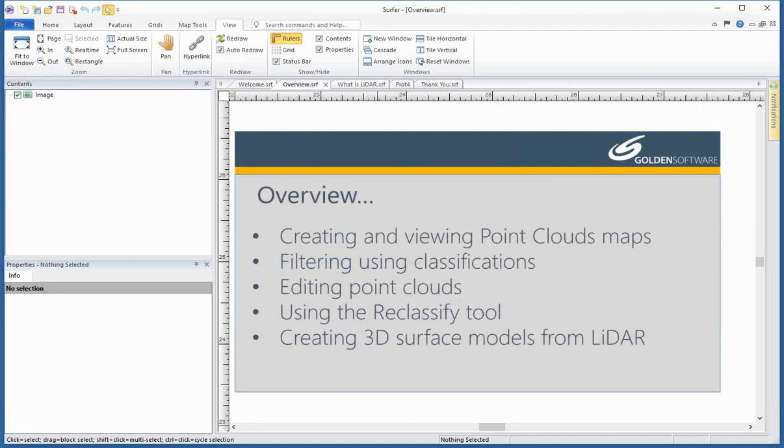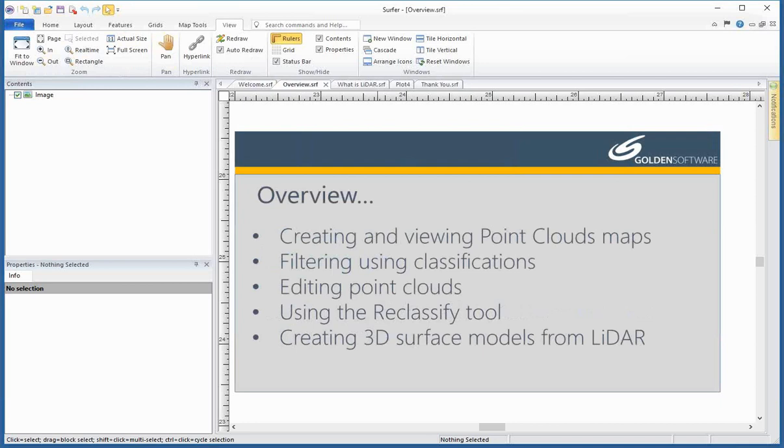All right, so specifically today, I'm going to be walking everyone through the workflow on how to visualize and process Lidar data inside of Surfer using Surfer's Lidar processing and visualization tools. But specifically, I'm going to be focusing today's presentation on creating and viewing point clouds that are going to be created or sourced from LAS and LAZ files inside of Surfer. We're also going to be filtering using predefined ASPRS classifications inside the Lidar files.